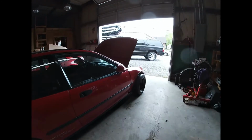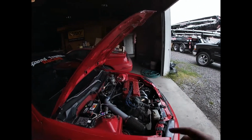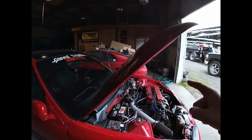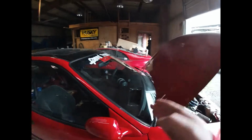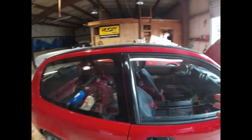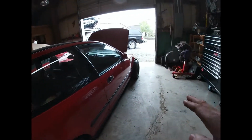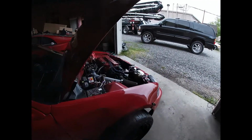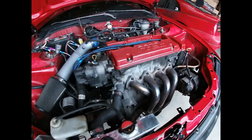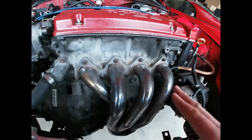today. The only thing that's tricky about doing that is that this exhaust is welded all in one piece, which means the header is welded to the resonator, where a resonator would be, and then all the way back from 2 1/4 to 2 1/2 to 3 inch piping to the tip. So I have to drop the whole exhaust, move that out of the way just to get access to the oil pan. It's going to be a little bit tricky, but it'll be fun. First things first, I'm going to disconnect these bolts on the front of my header, and then I should be able to drop this all the way down.